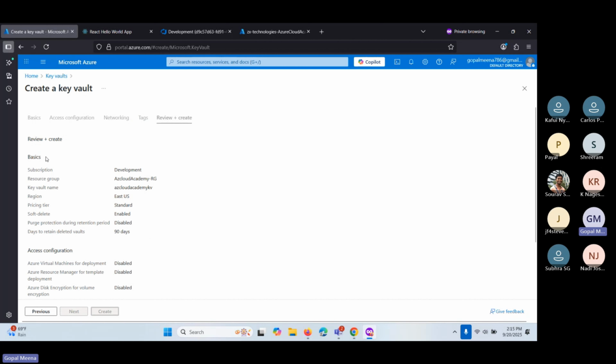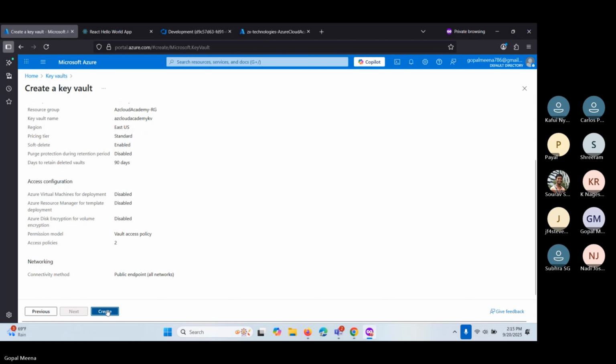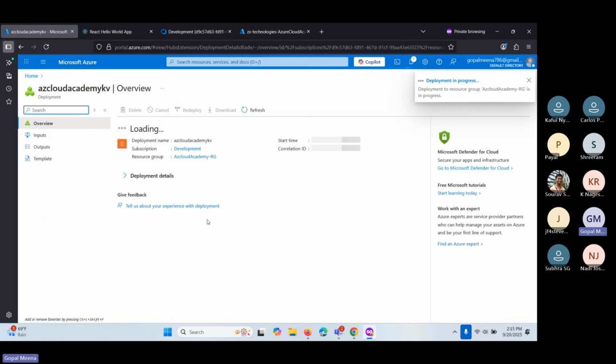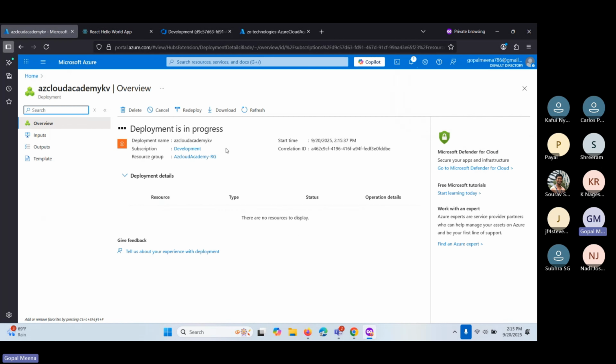Azure will validate, then internally, when you click create, it runs the ARM template and also runs a PowerShell script to do the deployment of this infrastructure. The same thing we will do in Terraform, Bicep, or PowerShell. These are the three ways we have to do it via infrastructure as code.